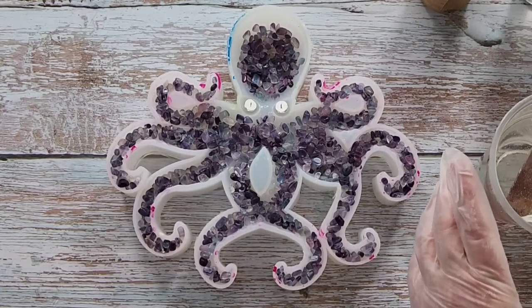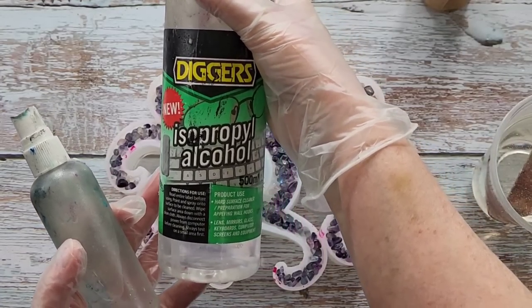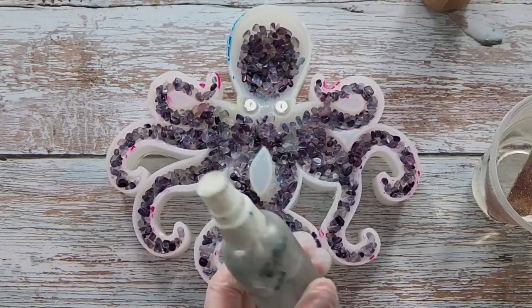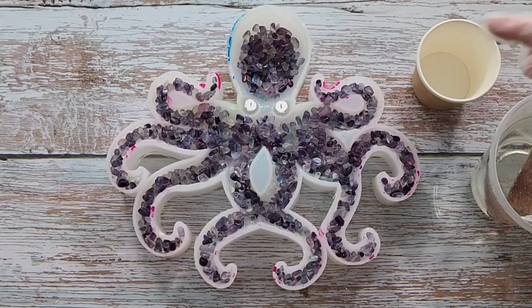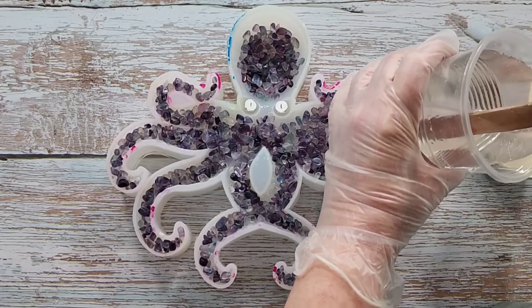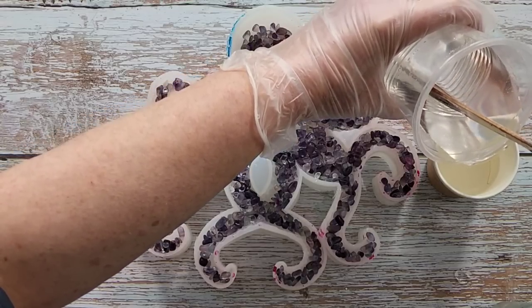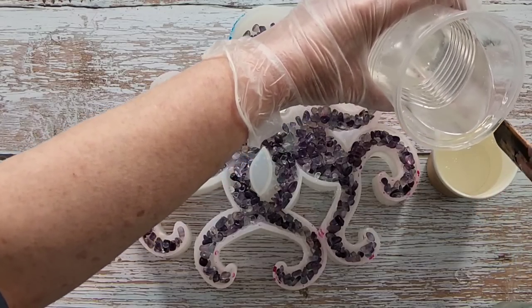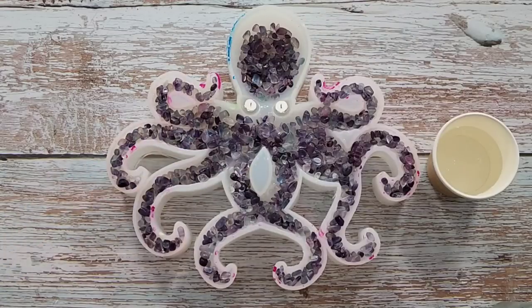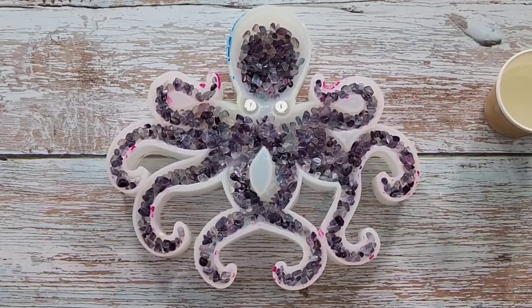All right, so I'm going to spray with my alcohol. It's the 100% isopropyl, just in a little mister. I'm going to pour my resin into the paper cup so that it's easier for me to pour in the areas where I want to pour, because I want to get nice and close to the surface. Just made bubbles. Alrighty. Is that water? Yes, that's water. I thought it was resin.